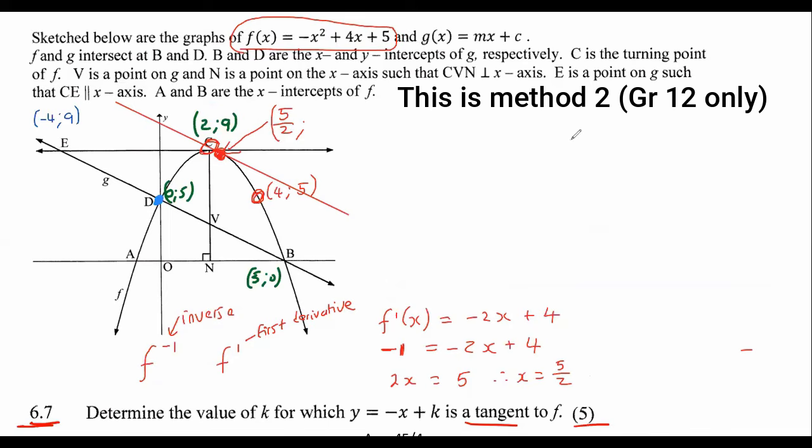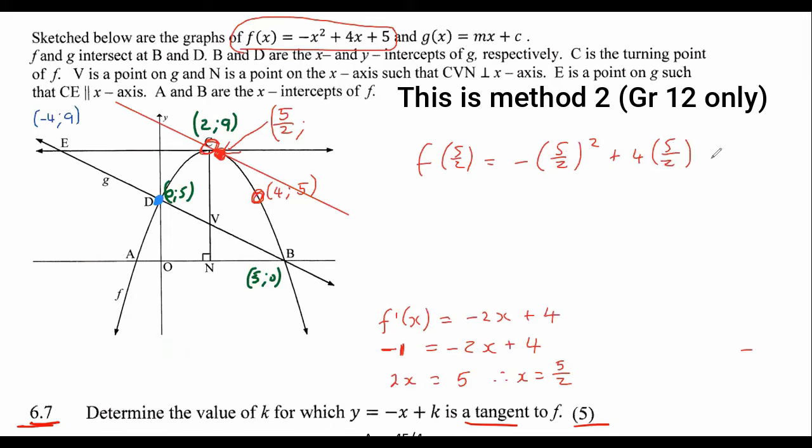And so to find the y value, you would plug that x value into the parabola's equation. You can't plug it into the tangent's equation because we still don't know the value of k. So we're going to plug it into the parabola's equation. And if we go work out that y value, we get 8.75. You see, guys, so we're not exactly at the 9. We're close, but that's not where we are.